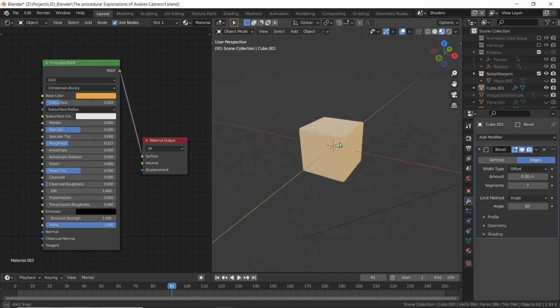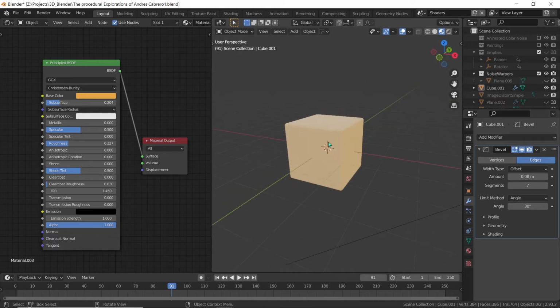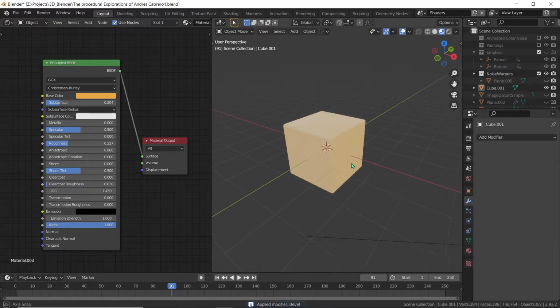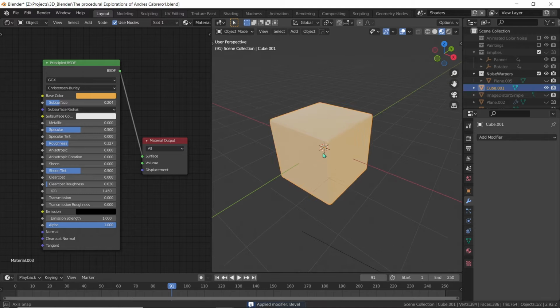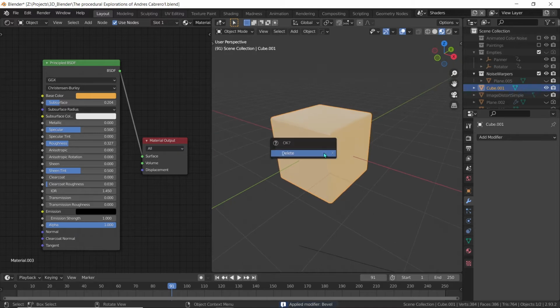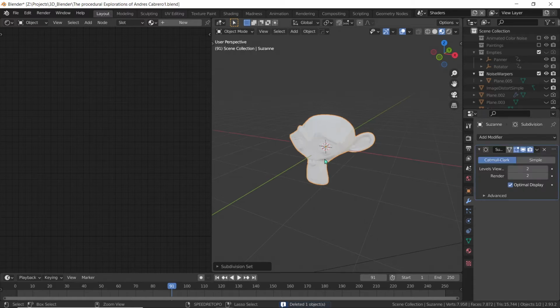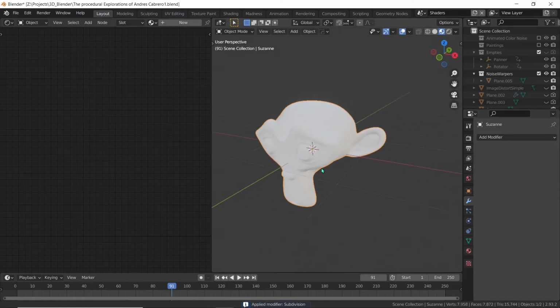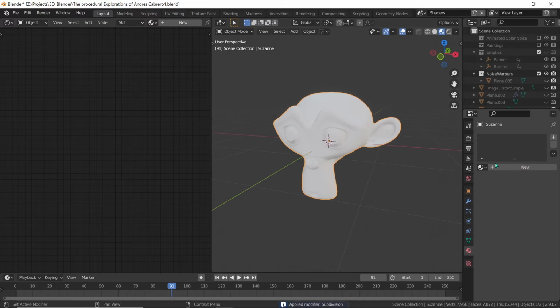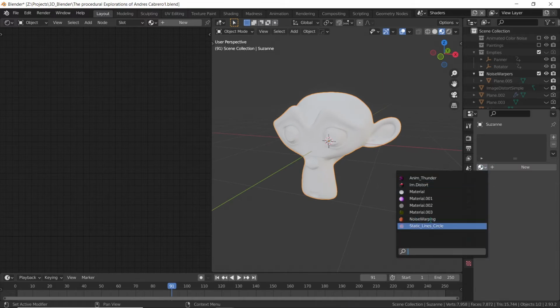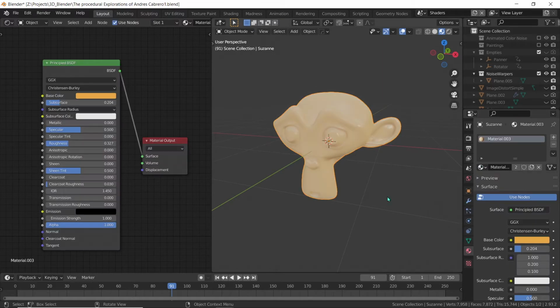This is not very easy to see here because we don't have a lot of shapes to work with. But if we had a slightly more complicated one, like the monkey, which is probably going to give us a nicer result, I'm just going to subdivide it, and I'll give it the same material.